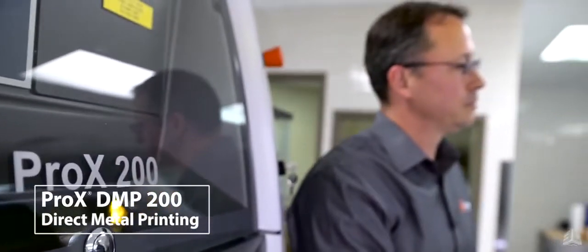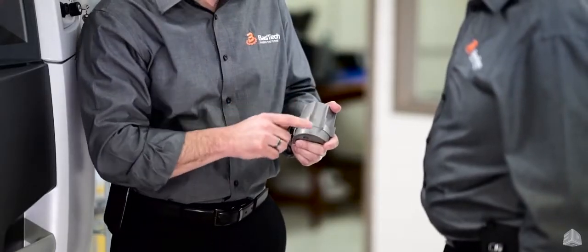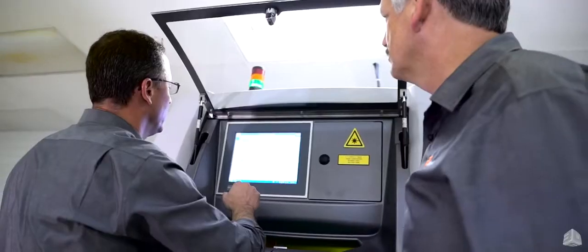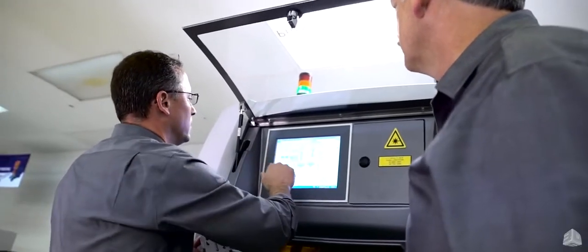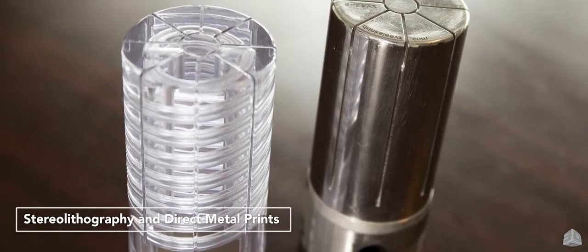With direct metal printing, I can do conformal cooling that I could not do with conventional tooling. This allows me to get the channels right up a consistent distance away from the part geometry, an even distance along the geometry, and work around where I have to have ejector pins and where I have to have attachment screws and other features.